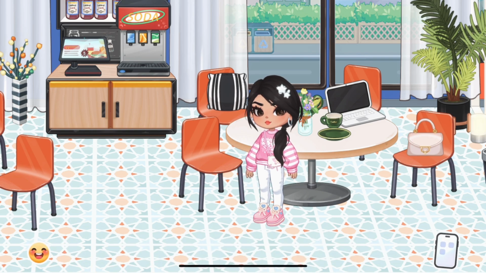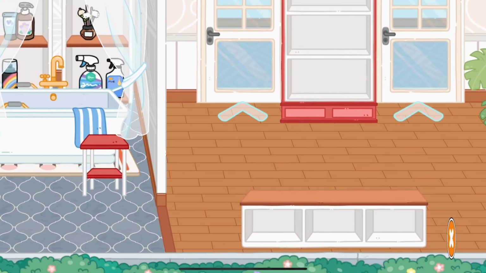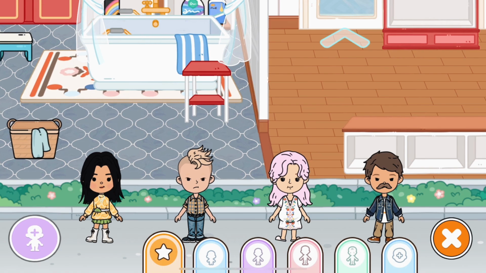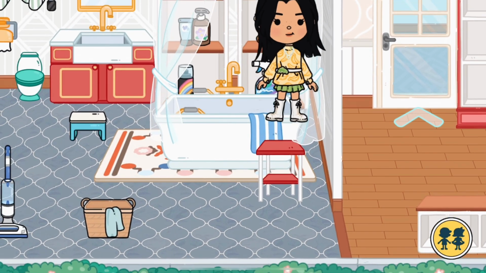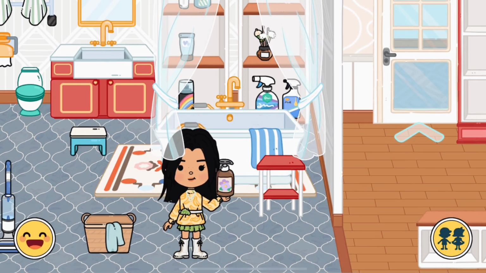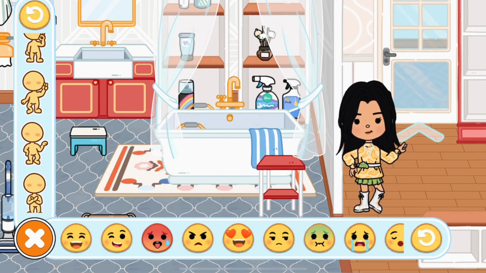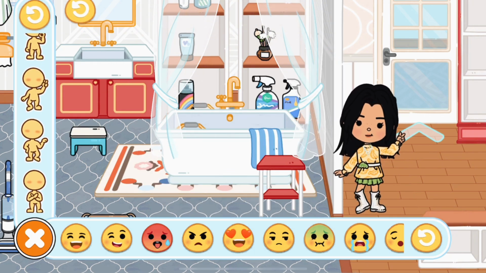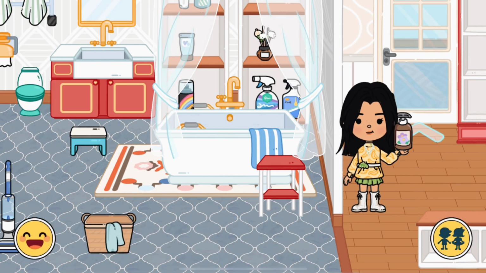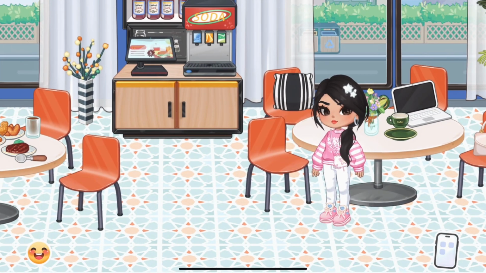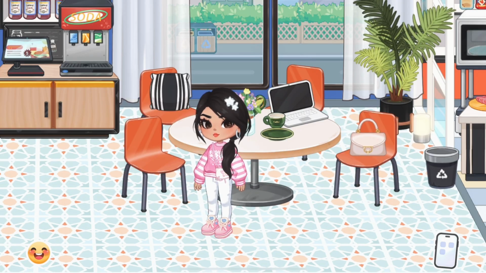So that's just a simple feature that I wanted to share with you guys, because if we go look at Yoya World, right here, let's select a character right here. Oops. And then let's select this. If you see, it disappears when you try to do an emote, and then when you undo an emote, it comes back. So that is definitely a great option to have in this game.